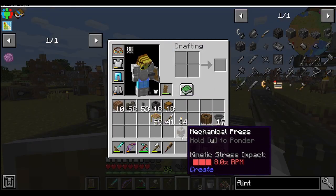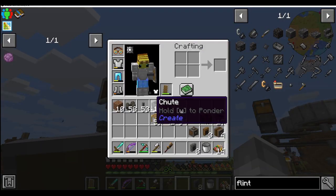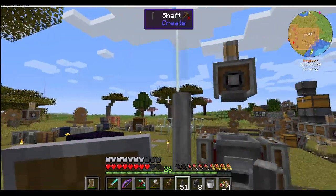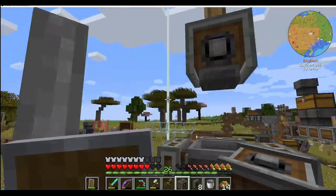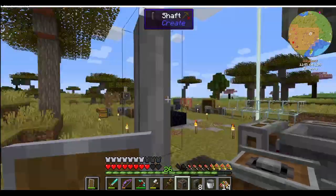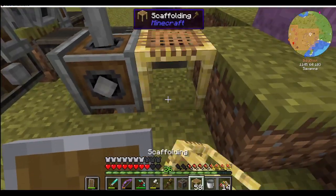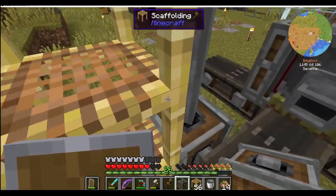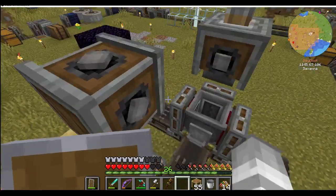Right. Alright. Let's get the mechanical press down. And we then need to connect that to that. So that should be quite simple. So we go up. And up. And then we go like this. Can I do it like this? Yeah, probably. Stop it. No, not quite. Oh, come on. It's because that one's moving. Menace. It's fine. I've got backup options of scaffolding. Oh. Right, yes I did. So. Behave yourself. There we go.